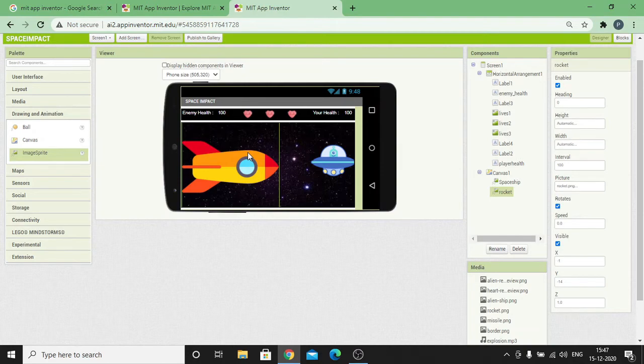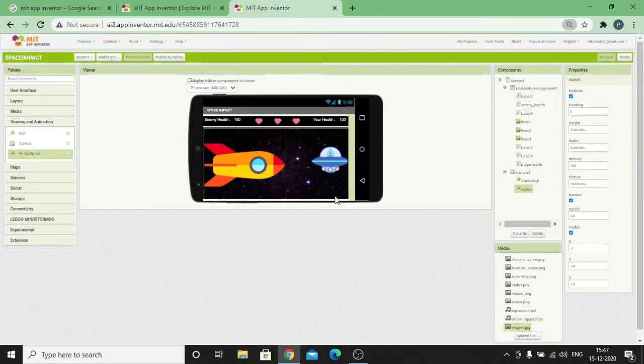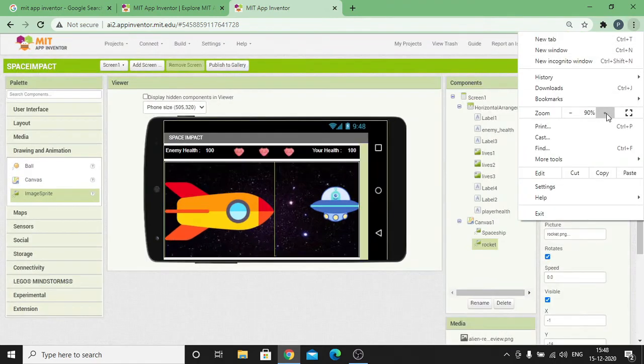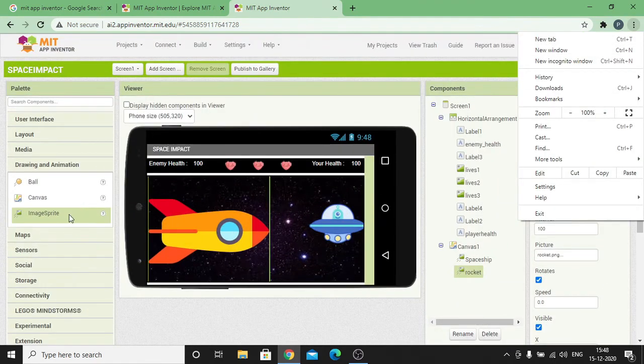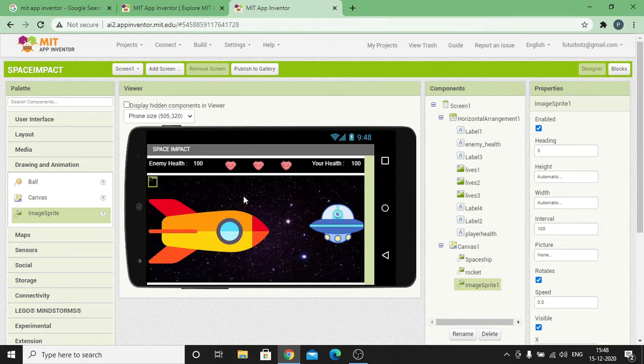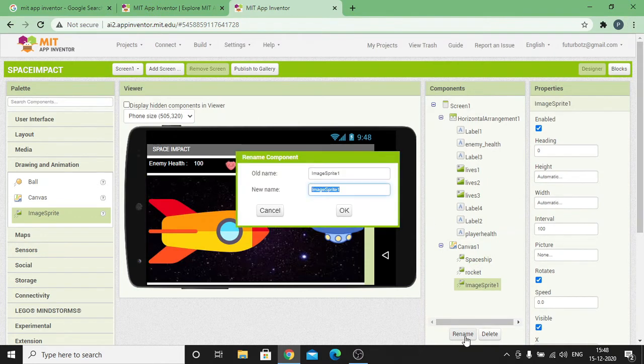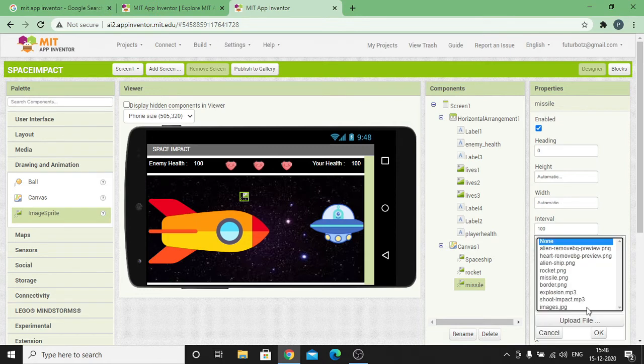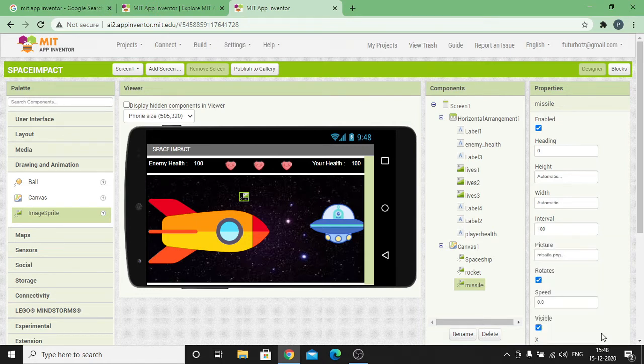And next I'm gonna add one more image sprite. Rename it as missile. And upload the picture of missile here. Add one more image sprite component.